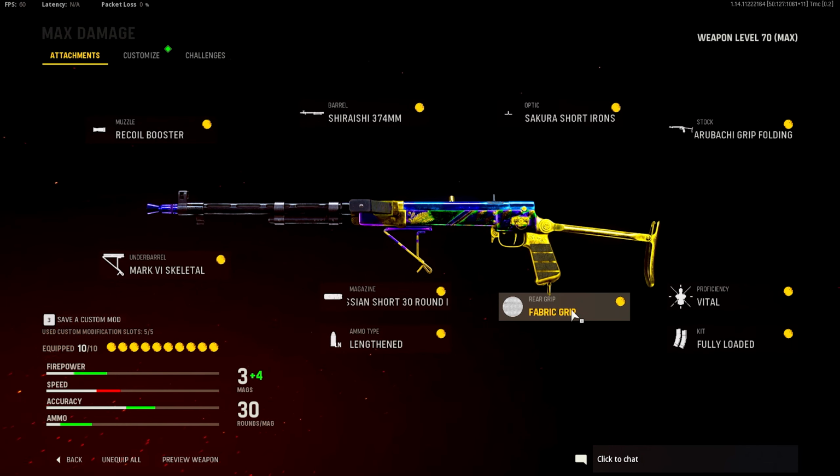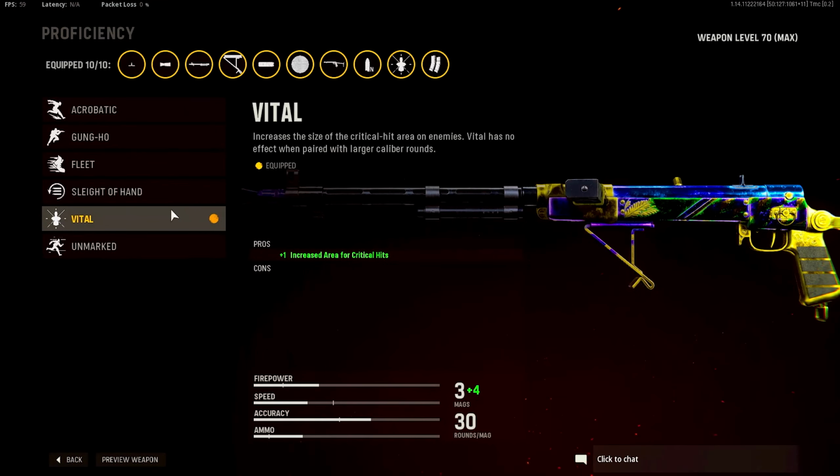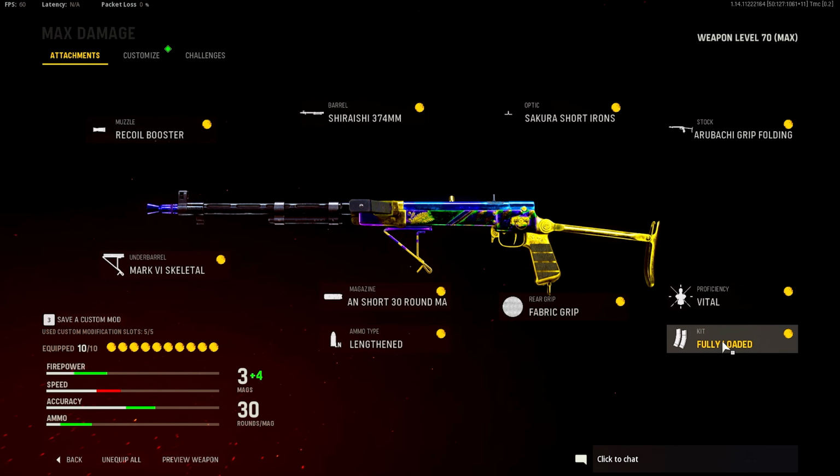The rigor type is going to be fabric grip. And of course, the proficiency is going to be vital because it increases areas for critical kills. And the kit is going to be fully loaded. But this is the max damage version of the type 100 here in Vanguard. Enjoy the two gameplays I got with this thing.